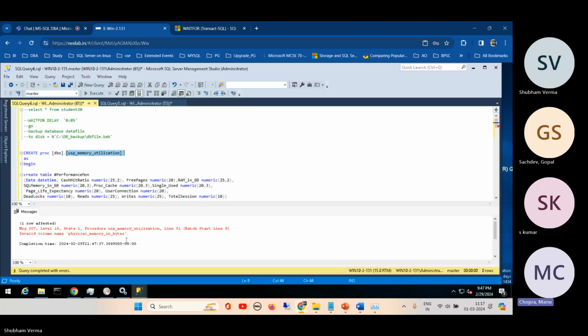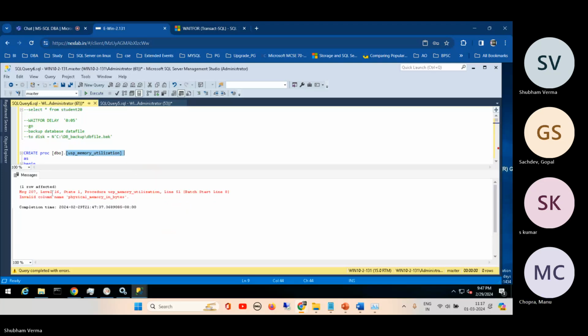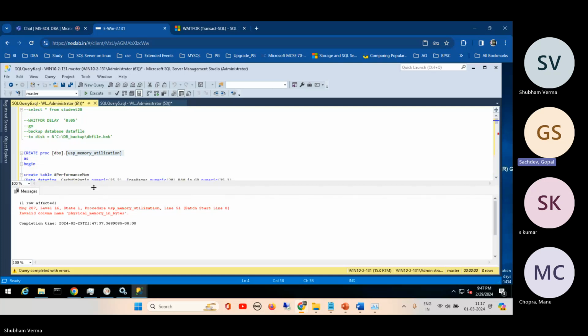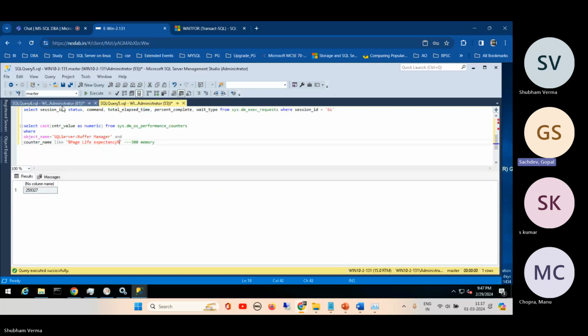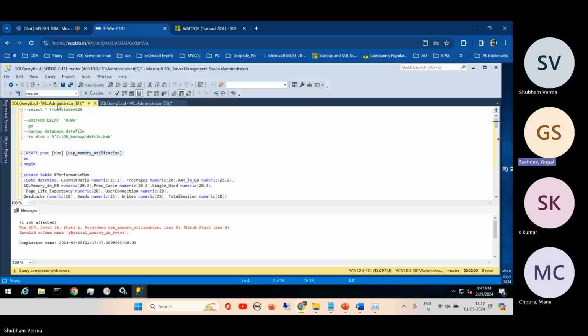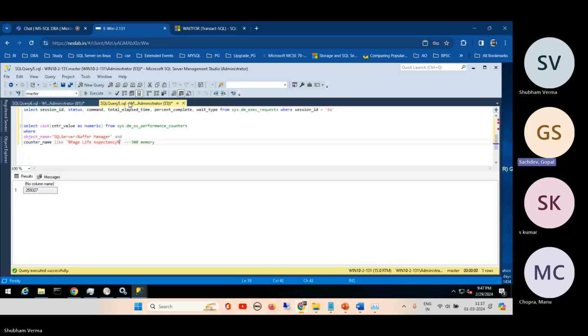Gopal, you had a query about page life. I interrupted, no? Is it sorted? I was thinking that parameter, if we allocate 8 GB of memory, is it how much the buffer manager will keep, so that data is always selected from the memory, not from disk?